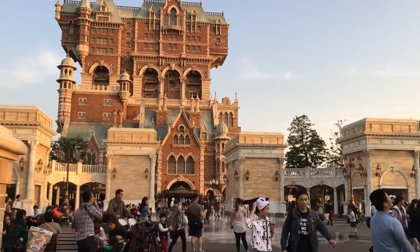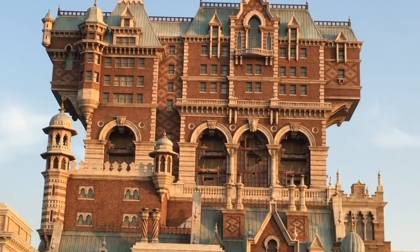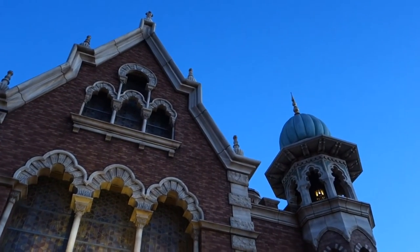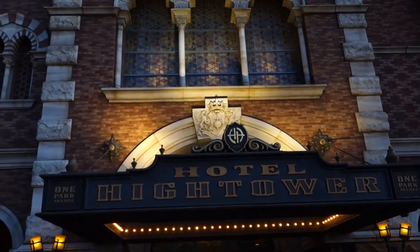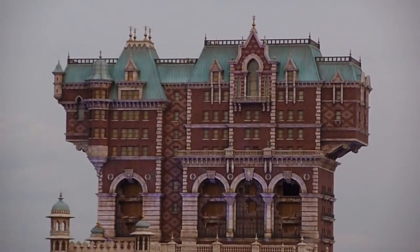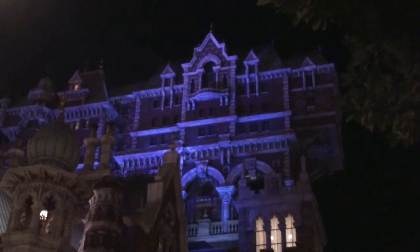Just looking at the outside of the tower tells us a decent bit of information before we even step inside. Unlike the Spanish or Pueblo style of the other attractions, this one uses a Moorish Revival style. The use of bricks helps it blend into the New York waterfront area of the park, and is period accurate to the turn-of-the-century setting, when compared to a contemporary like the Tampa Bay Hotel. The Moorish Revival style is a notable choice, though, as its popularity grew in a time where fascination with globalism and orientalism were on the rise, so it accordingly appropriates many elements from traditional Turkish, Ottoman, and Islamic architecture, like minarets, horseshoe arches, and domes. This gives off the impression that Hightower is perhaps a worldly person, but also that he isn't afraid to — let's generously say — take inspiration from the works of other cultures. The exterior is also less decrepit than the other towers, which does a better job communicating Hightower's wealth and opulence, with only crackles of green energy on the exterior giving away hints of his supernatural corruption.